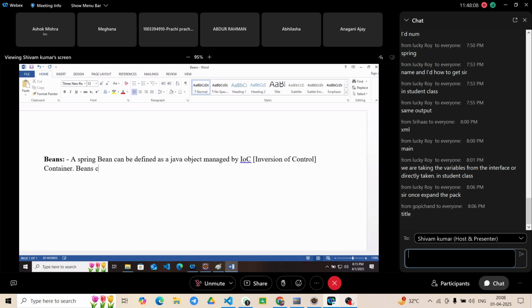Beans can be seen as the backbone of a Spring application. They are the backbone. What is the role of backbone in the human body? Stand properly.